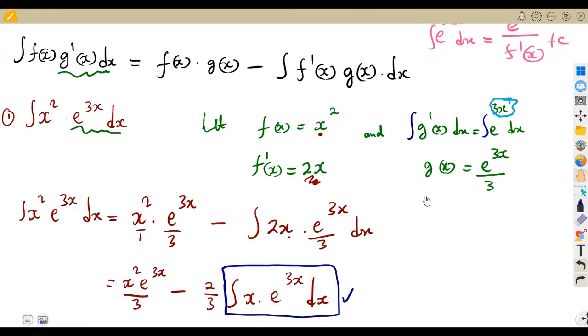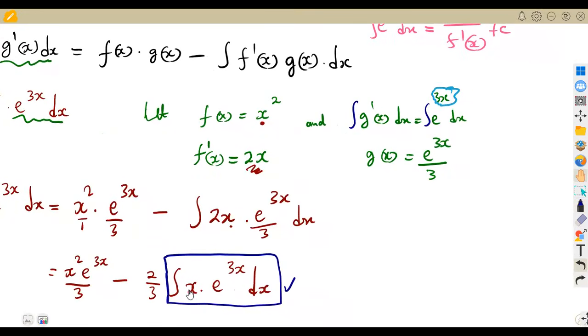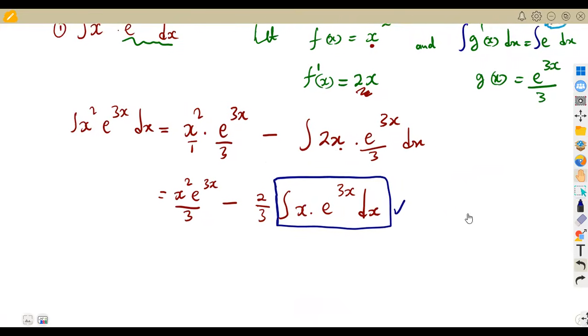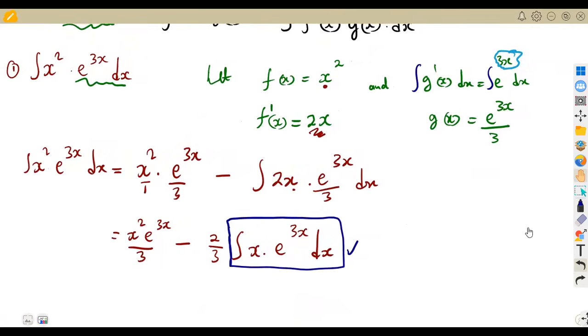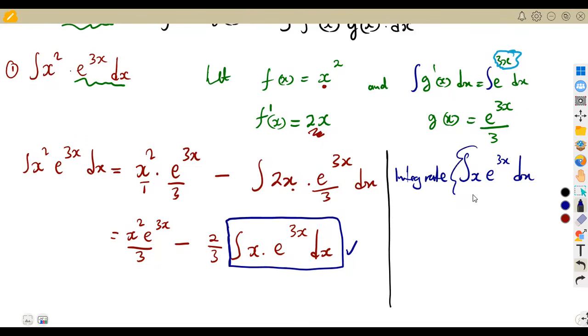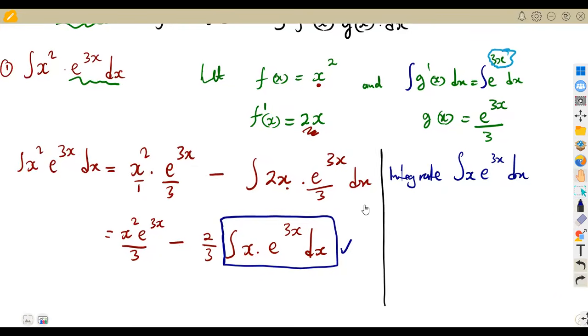All right, so I'm just going to take this aside. We want to integrate this. Instead of writing it here, you can make your calculations aside. So on this side, we are going to integrate this x e to the exponent of 3x, the integral of this with respect to x. This part is the one that we need. So let us integrate this and see.